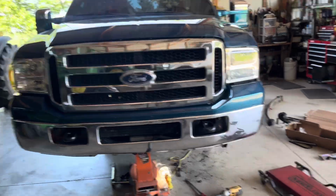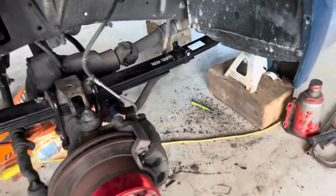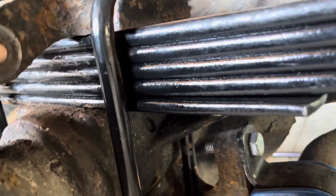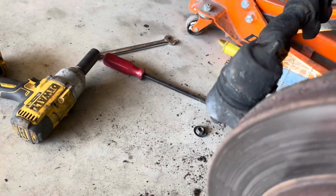All right, so we've got one side of our leaf springs put in now. And I just went back and forth around it in a cross pattern until all those leaves are tight without having the clamp on it. And I pretty much tightened it with the impact until the socket quit spinning.